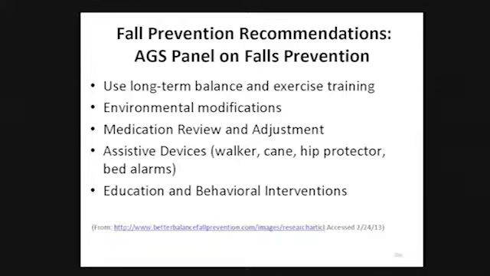What about appropriate assistive devices? Okay, they're in a skilled nursing facility. When do people fall? They get up in the middle of the night. What are they getting up in the middle of the night for? Because they have to go to the bathroom. What is it like in the middle? It's dark. How is their vision? All kinds of reasons why the main time people fall in the skilled nursing facility is in the middle of the night, getting up out of bed. So what do you do? You change the lighting.